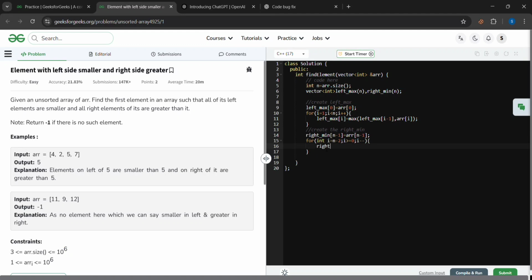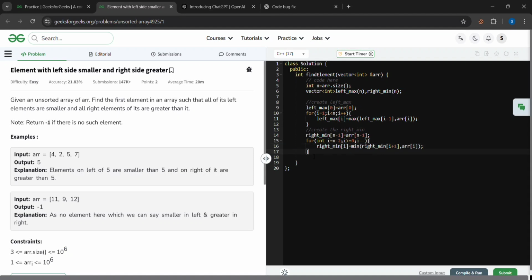And we will fill the right min array as the minimum of right min of i plus 1, and our current element i.